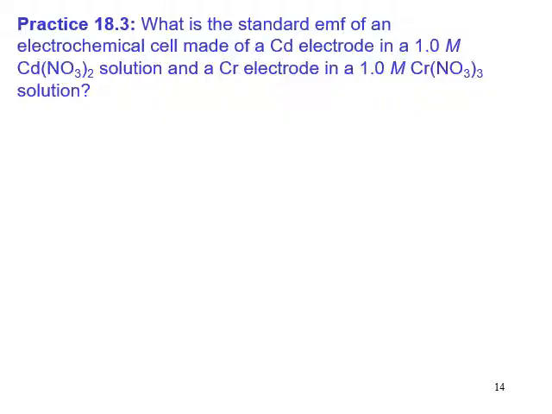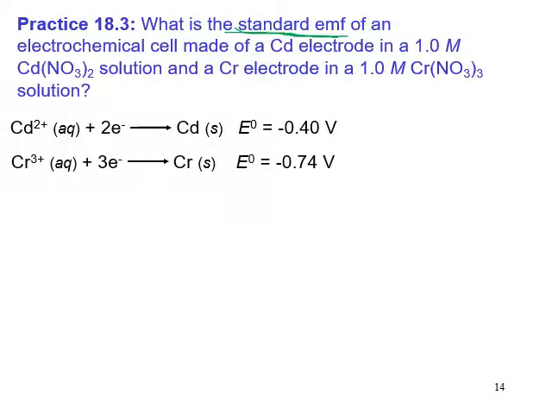So as far as doing a little bit of practice with this, now let's look at some numbers. They're asking, what is the standard EMF? We need the numbers from that table. So let's do an example of cadmium and chromium. From the table, the more positive one is written first of the 2 half cells. That means this guy is going to be the cathode. Cathode is more positive. That's how I remember it. There's that positive right there. The cathode is going to be the more positive of the 2 and will undergo reduction. The negative will be the anode.